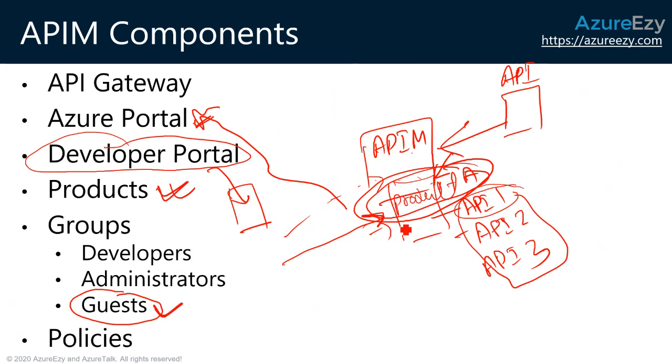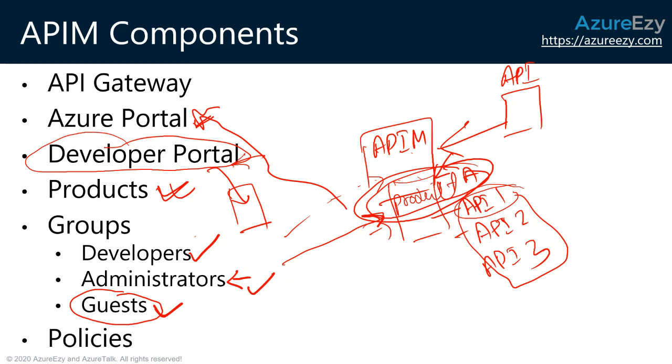Then he will put in a request that I want to access product A, which has these APIs. The administrator will get the request. Okay, this is one of the users who is requesting access to this product, which has these APIs. Do you want to give the access? Whatever access you want to give. The administrator will approve, then he will become a developer. His access will go from guest to developer, where he can consume the API, and from the developer portal he can actually call the API.